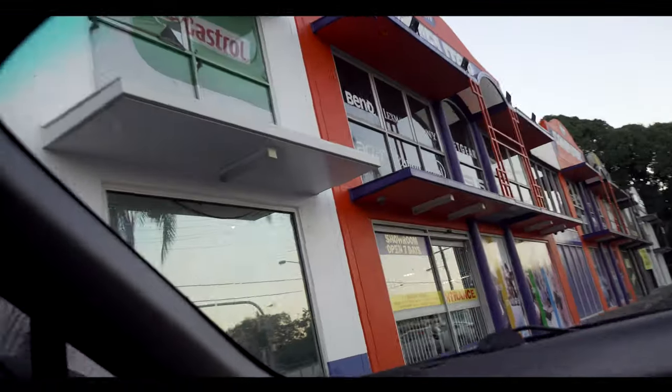From here we're gonna go to a place called Computer Alliance where I bought some PC parts from — some of those are faulty — and I'm gonna see if I can get those changed over for brand new parts. I just got finished up at Computer Alliance and the service was actually really good. I took the two hard drives in and the power supply, and I didn't even need a receipt. They scanned everything in because they've all got their barcodes, which automatically registers in their machine and tells you what order it was attached to. They changed everything over on the spot, so now I've got two new hard drives and a new power supply.